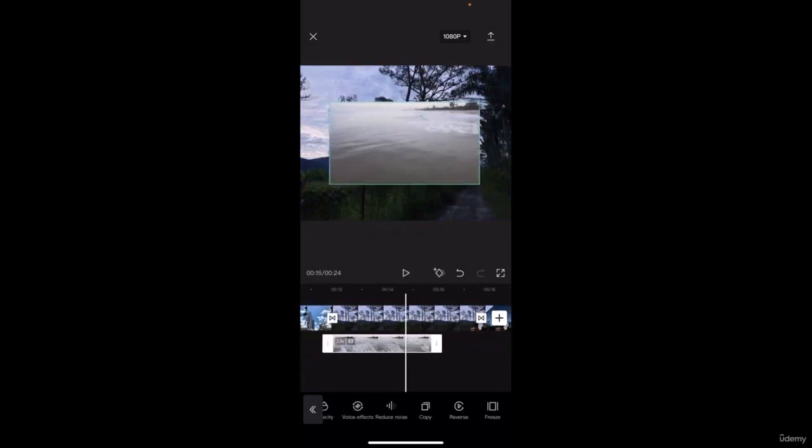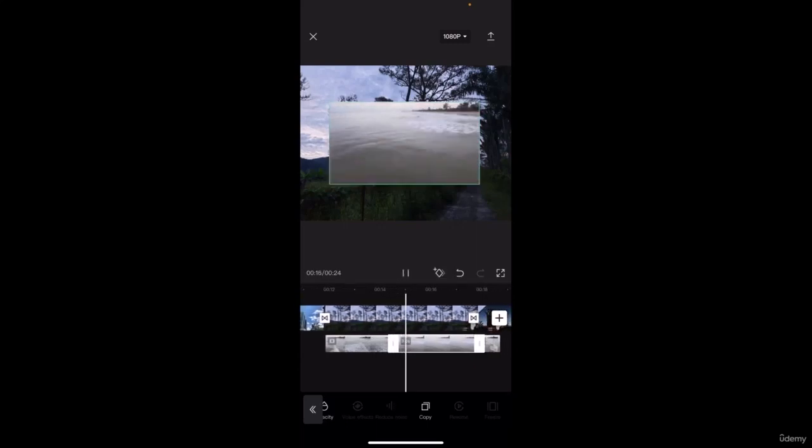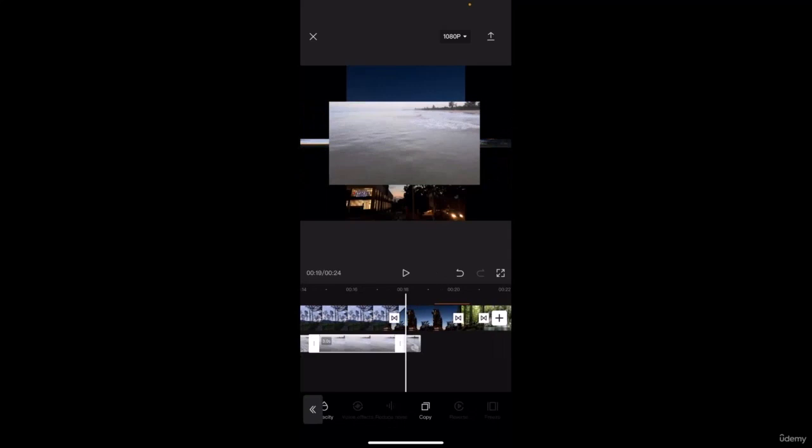And lastly, we have freeze. So freeze just freezes the video. In this case, you can see that the video is playing and then it just freezes. Sometimes you use this feature if you want to stay still on a certain position, and then you can see at the end it continues to play the video. So sometimes you want to freeze a certain portion of the video to further explain what you're doing, and then you can use this feature.